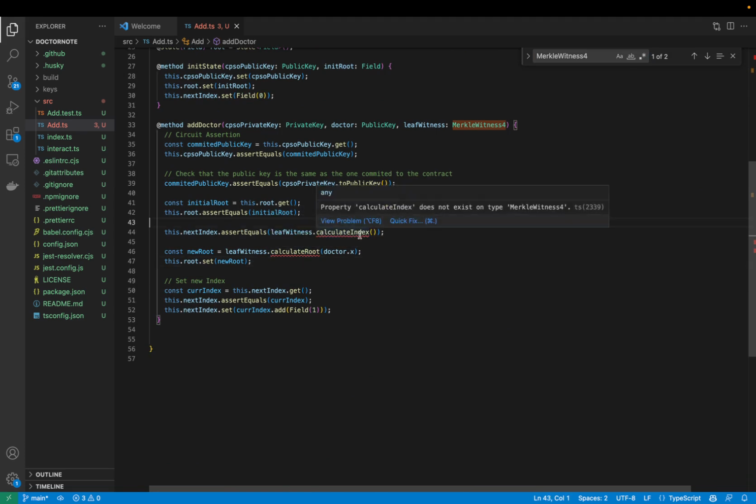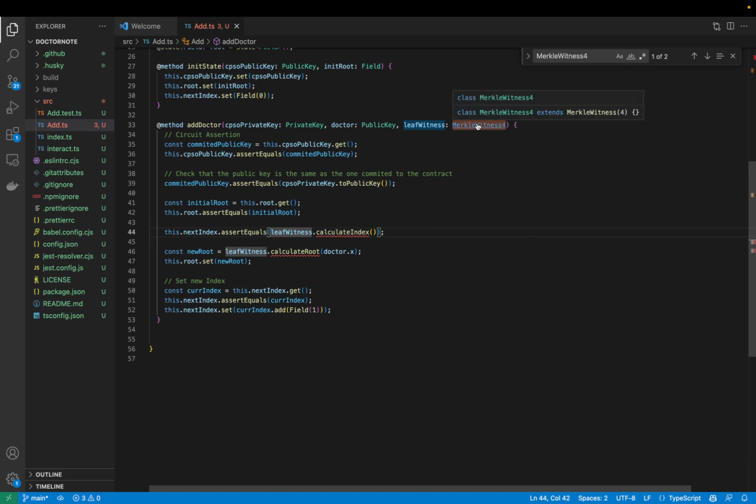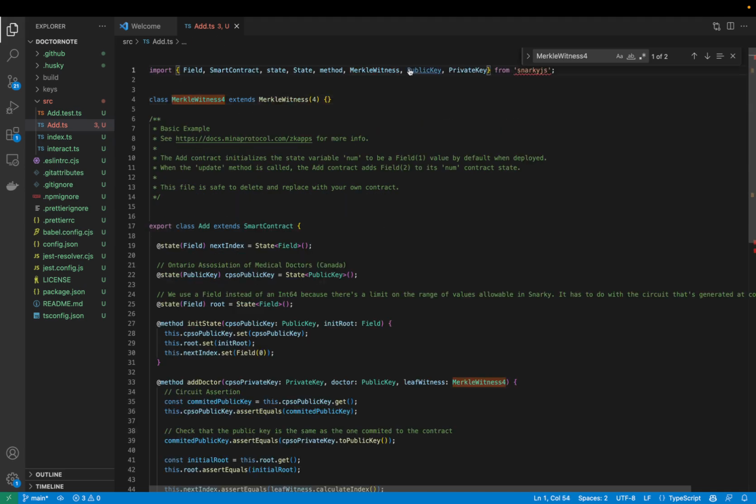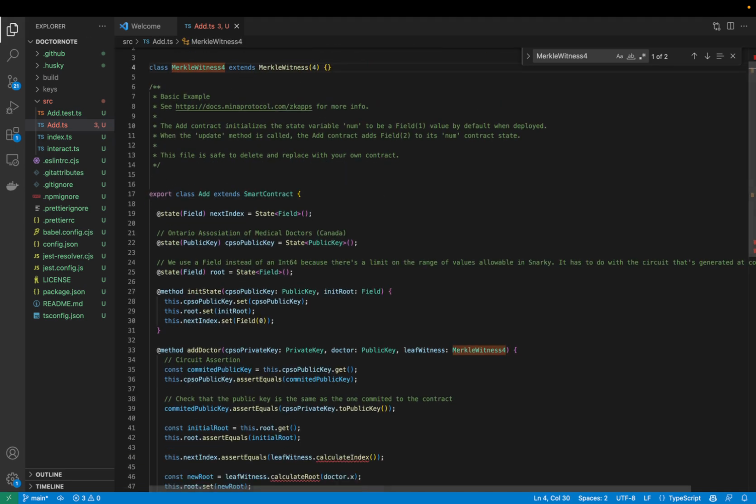And I think that's a powerful and important part of building ZK apps, understanding how to actually debug them. So it says calculateIndex does not exist on type MerkleWitness4. So why would that be? Well, what is leaf witness? Leaf witness is that we have this. So let's see what Merkle witness has and why that is complaining.